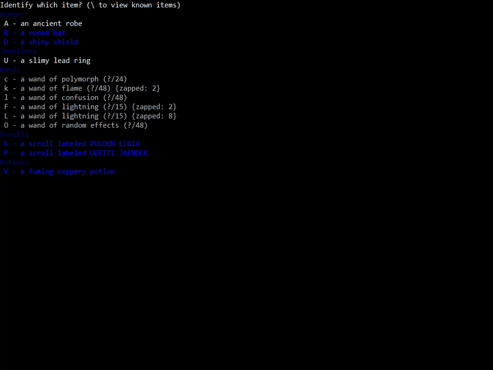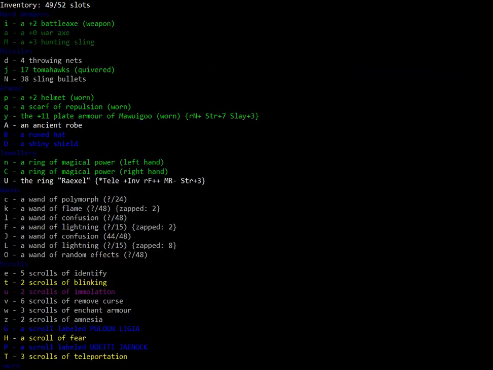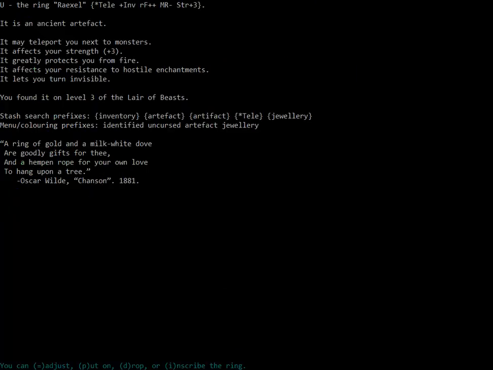Okay, identify the... where is it? Oh, the ring. I don't know why I didn't see that. The ring Rakesel. Okay. Wait, is that good or bad? May teleport me next to monsters. Yeah, thanks, but no thanks. Gives me +2 strength. Greatly protects from fire.